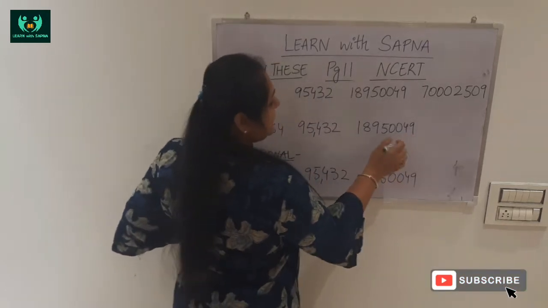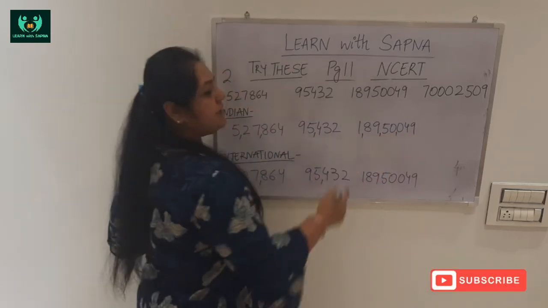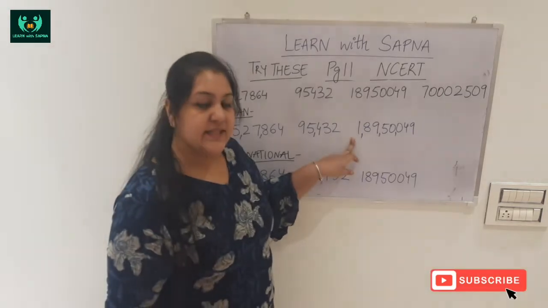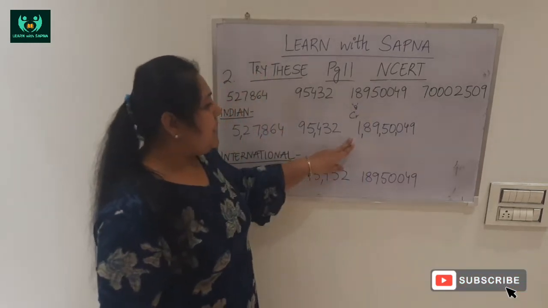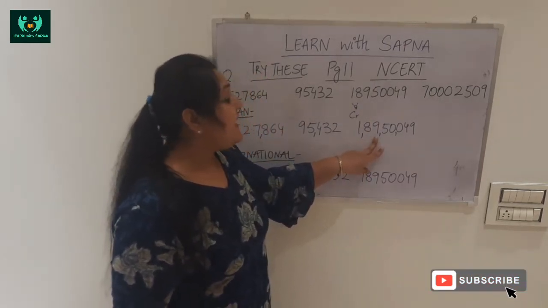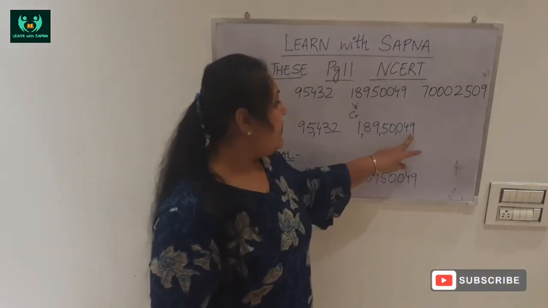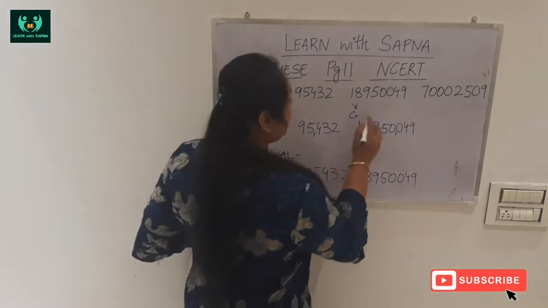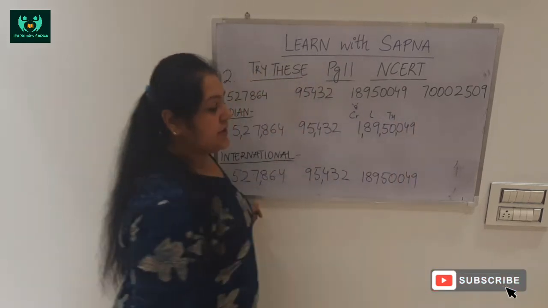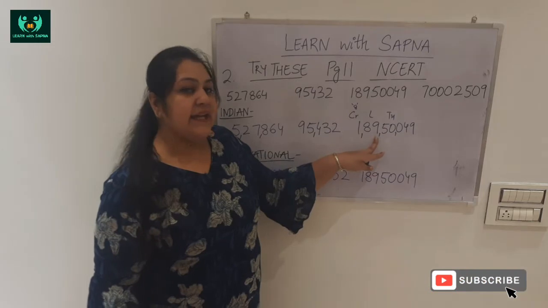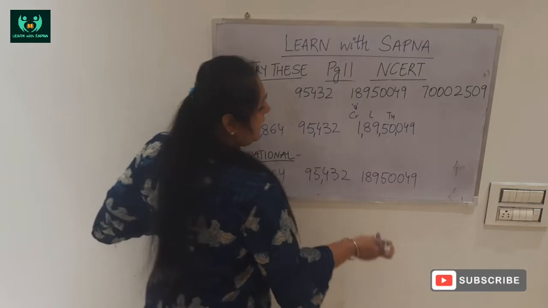Let's come to the next one. Now, ones, tens, hundred, comma, thousand, 10,000, comma, lakh, 10 lakh, comma. How do we read this one? 1 into crores. This has now become, which place value has come? Crore, 8th digit, right? 1 crore 89 lakh 50,049. This is crore. These are lakhs. This is thousand. And these are your first 3 digits. So 1 crore 89 lakhs 50,049.